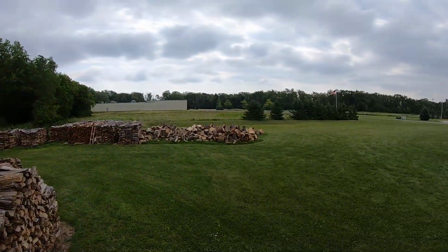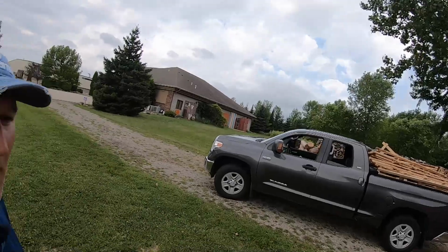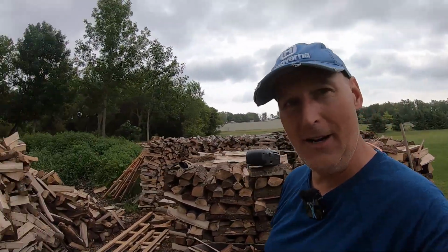So I still have all that to split over there, and I still have a bunch of stuff on the other side of the truck to split. But today's too warm for that, so we're just going to hit it. I'm going to start stacking right now.